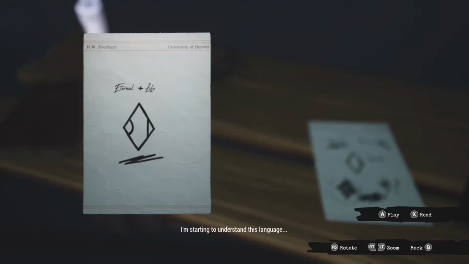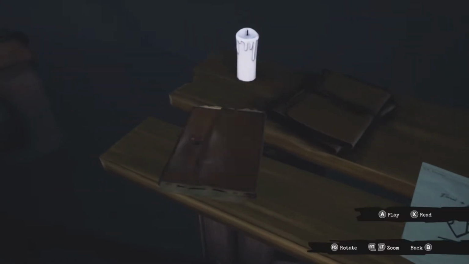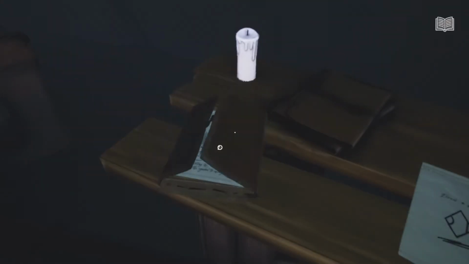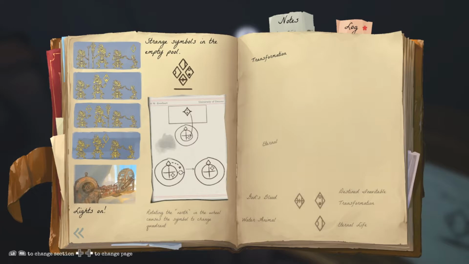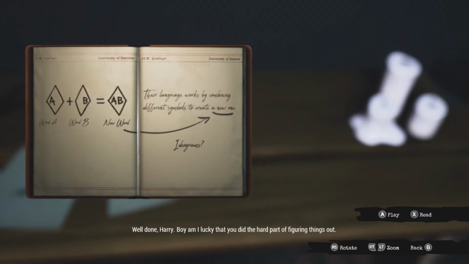Eternal plus life. I'm starting to understand this language. Oh my goodness. Well done, Harry. Boy, am I lucky that you did the hard part of figuring things out. Word A plus word B equals AB new word. Their language works by combining different symbols to create a new one. Ideograms.